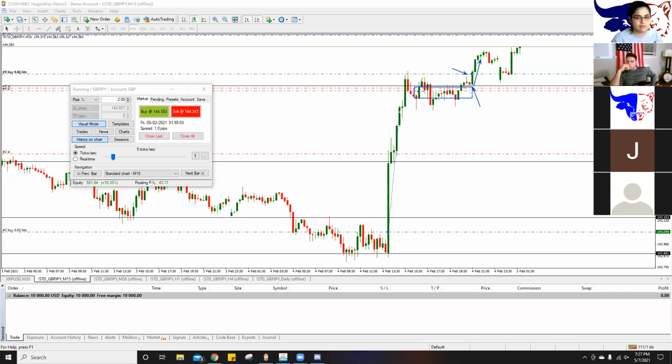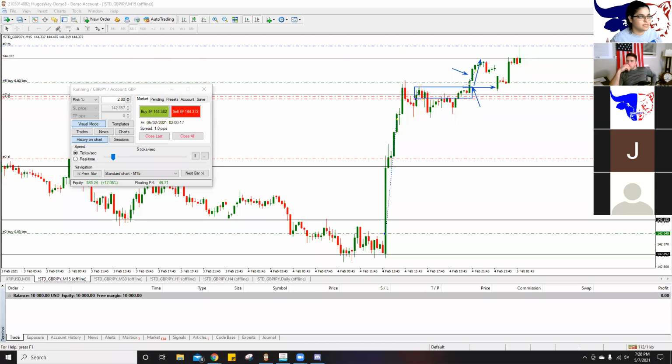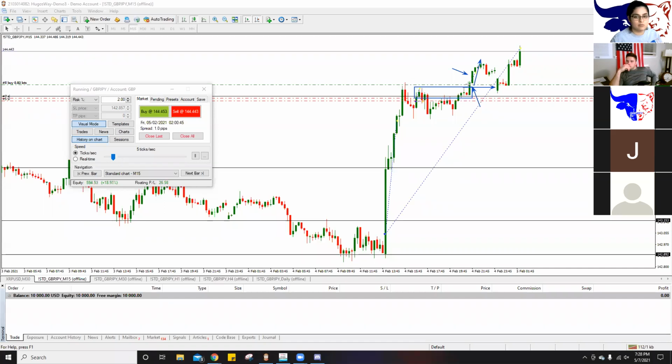So this is where my risk is minimal. I could have kept my stop loss even tighter, or right at the zone, and that is something that I would have been comfortable with. So from the get-go, I keep my stop losses very tight, and that's because those are levels that I'm comfortable with, that if price were to tap into that 5 pip stop loss, I would have been fine with it instead of closing half and no longer being confident.